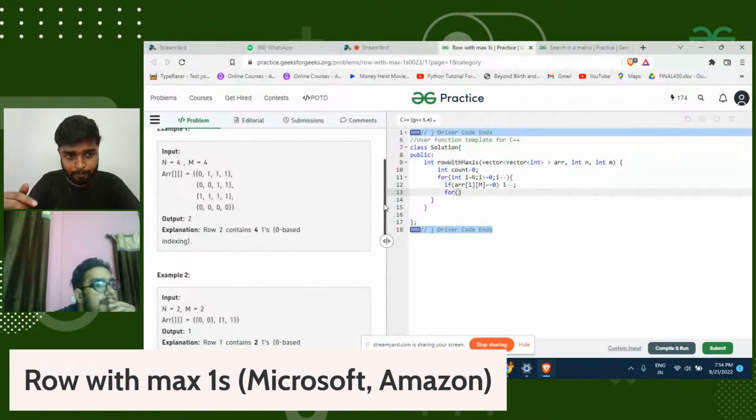Are you getting my point? Now, if it is set, and since every row is sorted, this means all the elements towards the right are also set. So now this is the new maximum. This is the row with the maximum number of ones. So now you will store this row, and then if this is 1, you will again move one column back. When you move one column back, you end up out of bounds, and you will simply say that this particular row has the maximum number of ones because it has all the ones.